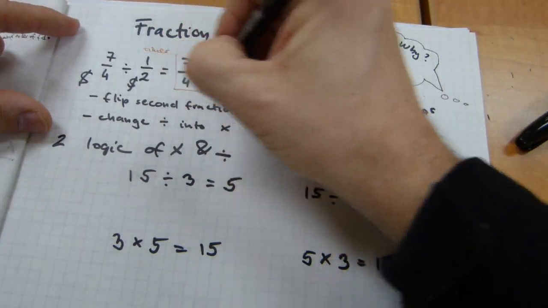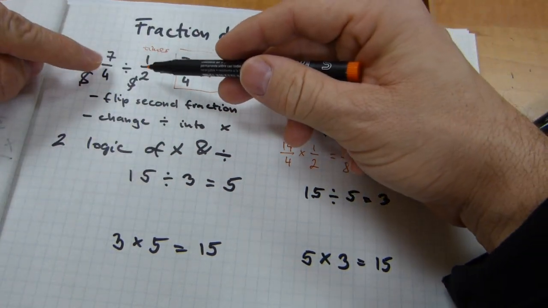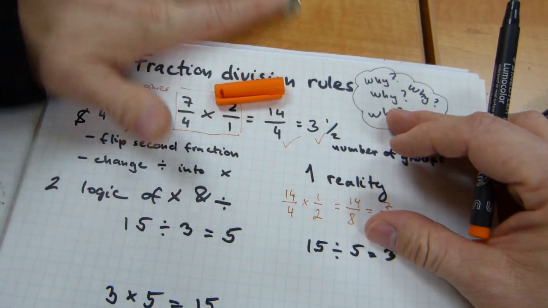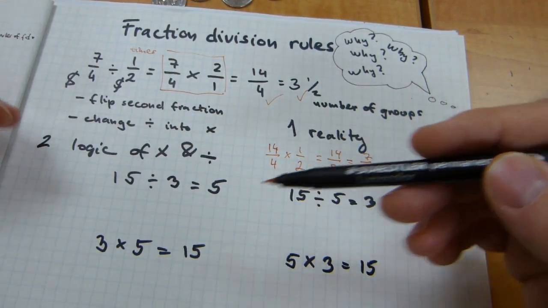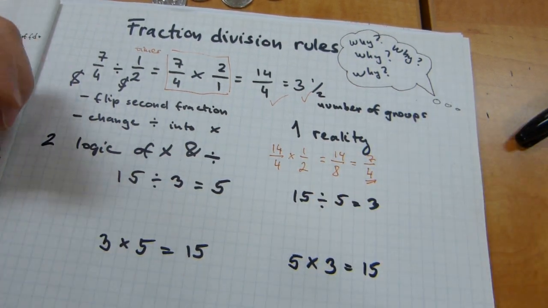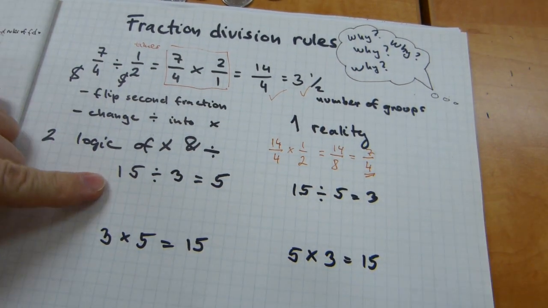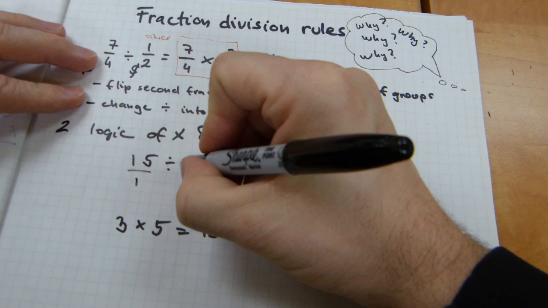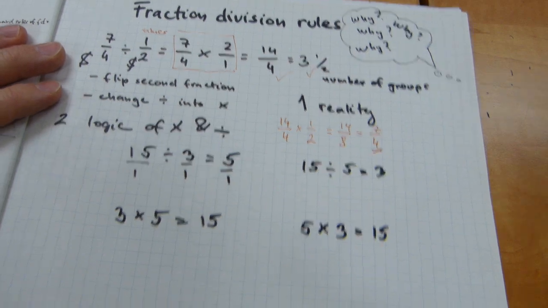And whatever magic was done in the box here, this flipping over and turning a division into a multiplication is a valid thing, because it not only reflects reality with coins, it also works with the inherent logic of multiplication and division, which works with whole numbers and decimals. So it must work the same way with fractions, and it does. These whole numbers can also be turned into fractions very easily. Every whole number is a fraction of itself, or over 1. 15/1 divided by 3/1 must equal 5/1. Let's do the math.